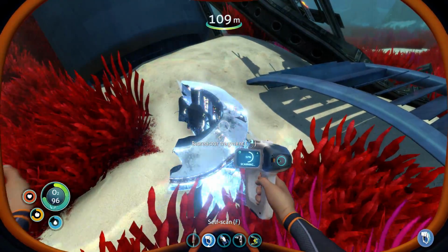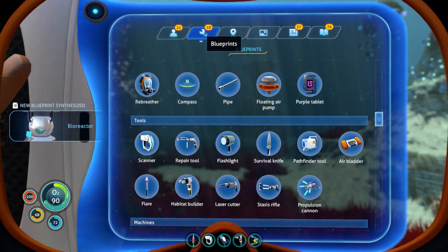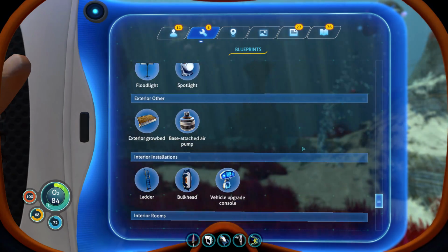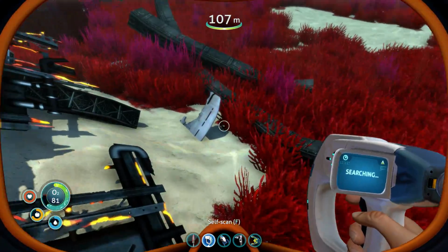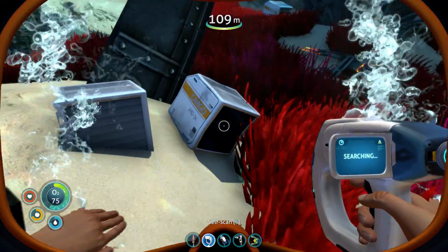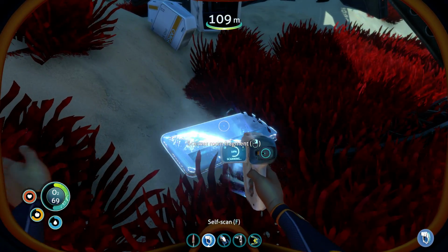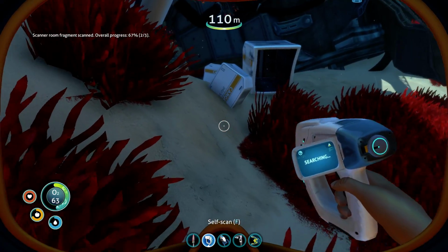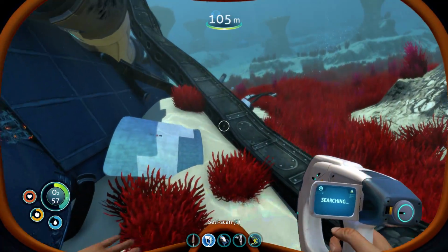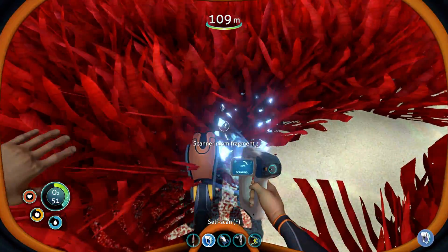Alright, lots of... Oh, there's a bioreactor fragment. That is what I want. What? I've got it now? Where are you? Oh, okay, cool. I only needed one more. What's in here? Nothing. Awesome, as usual. Ooh, scanner room. How many scanner room fragments have I got? 2 of 3. One. This one is nothing. A piece of the ship. There's a piece of scanner room.